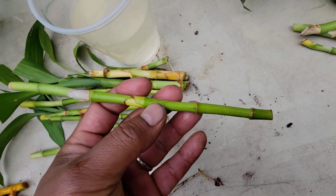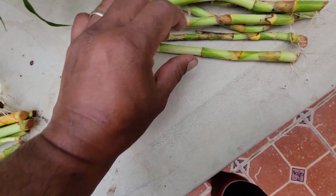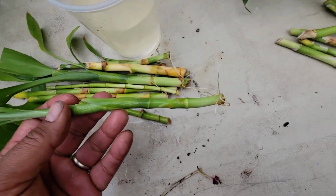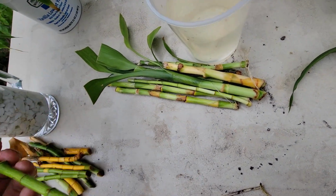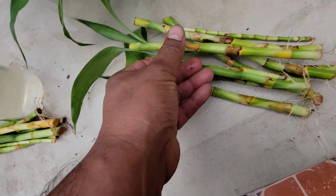Here's one that has a leaf but doesn't have any roots. I'll put it over here, put it over there. So there's a chance it might have gone upside down. But we'll see. We'll go ahead and leave it in for a little longer to see if it grows any roots.